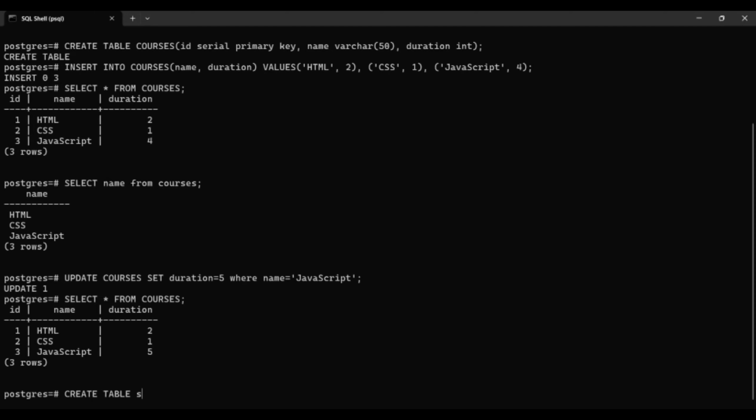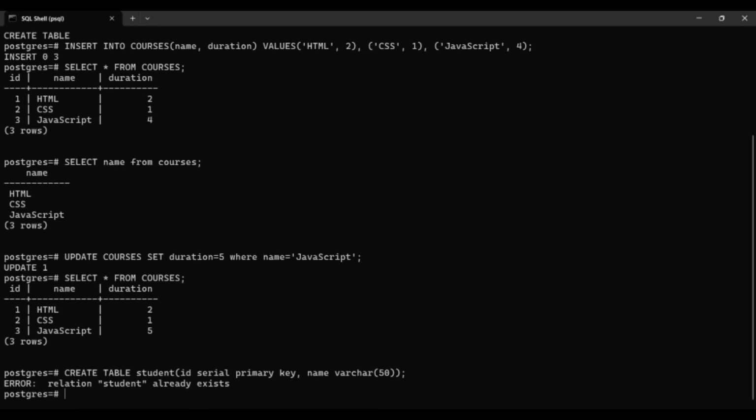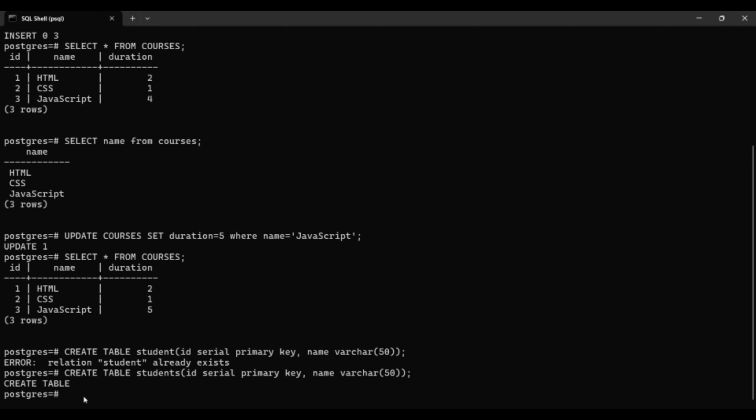To delete the data, to drop the table, to truncate the table, I have created a few other tables to show you how we have to delete the data, using delete command, drop command and truncate command. Here if you can see, I have created the table named students.